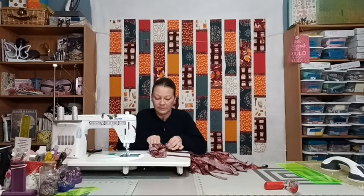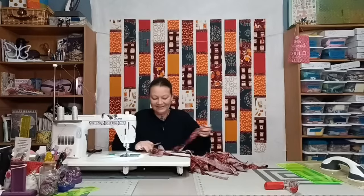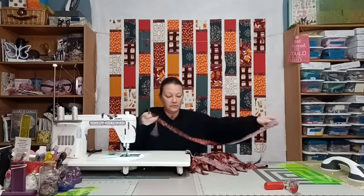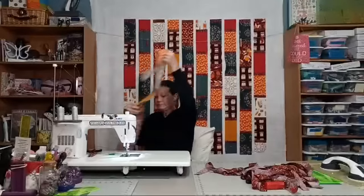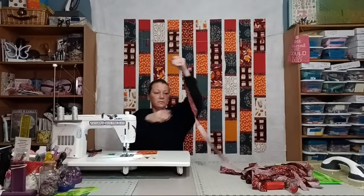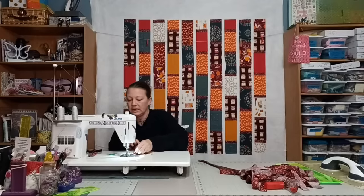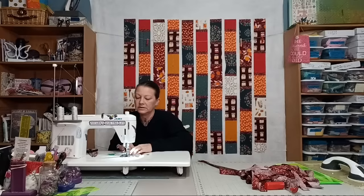Come on. Yeah. All right, now to sew these on. All right, here we go. Like I said, I'm not even going to press. I'm just going to go for it and sew all the way down. And these are going to go in between each row. And then I'll snip it to the size it needs to be when I get to the end. And then whatever's left over, we're hoping we can go on the top and the bottom.